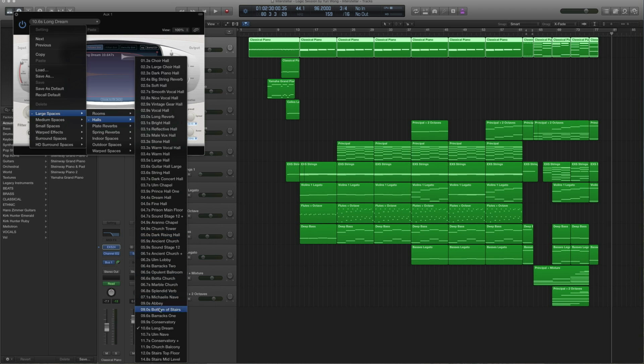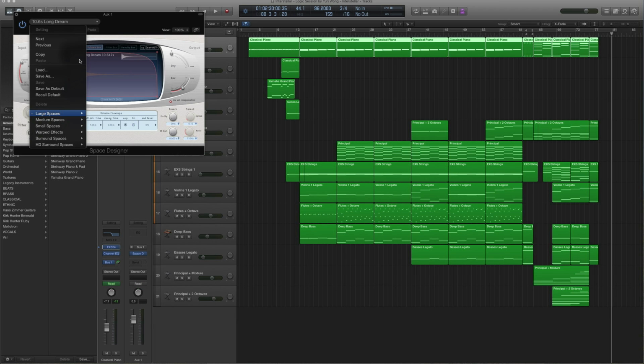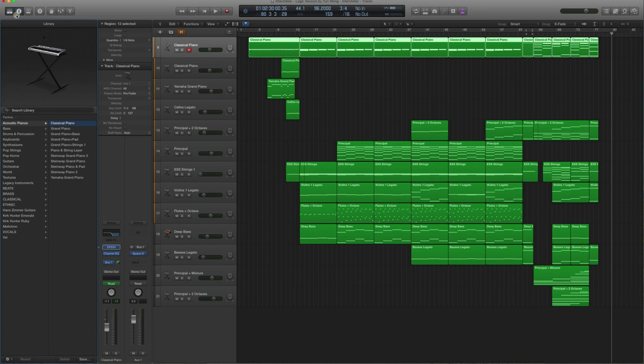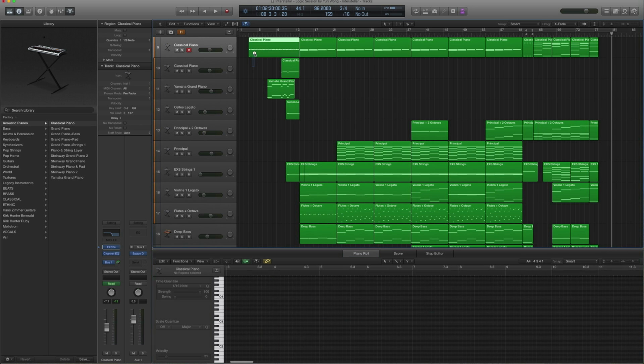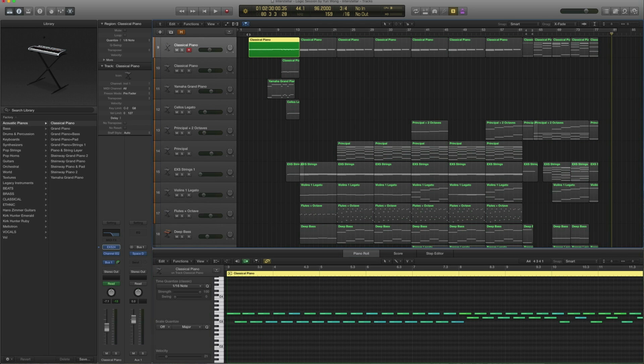It's called Long Dream, 10.6 seconds. Because what I want is for the pattern to create, especially at the start, when it's got this repetitive note pattern, to kind of act a little bit like a synth, because you get this sustain that creates long notes.